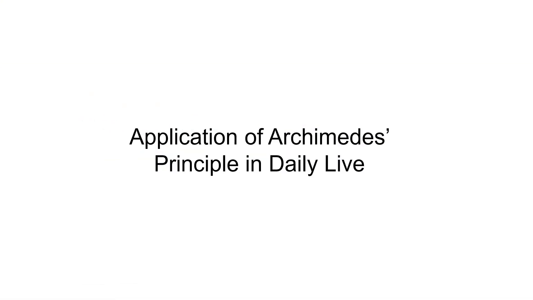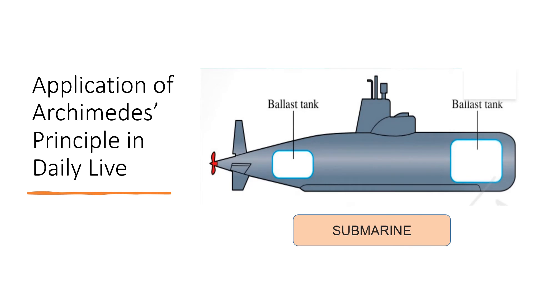Next, we are going to look at applications of Archimedes' Principle in our daily life. The first application is the submarine. A submarine can be submerged into the water and can also float on the surface by maintaining the density of the displaced water and the submarine. These densities are maintained by two important components: the compressed air tank and the ballast tank. If we fill the ballast tank with water, it results in a greater density of the submarine than the density of the displaced water, and the submarine dives. Whereas if the water is expelled from the ballast tank using a compressor, the average density of the submarine becomes less than the density of the displaced water and the submarine floats on the surface.